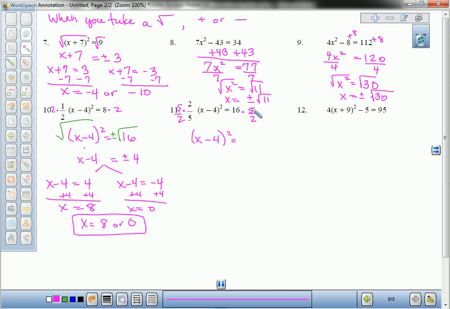So you could either convert this to 2.5 times 16, or you could say 2 goes into 16 8 times, and 8 times 5 is 40. Could you just multiply by 5? Yeah, multiply by 5 at first and then divide by 2. You sure can, yeah. That does the same thing. And if you guys like that better, you can do that.